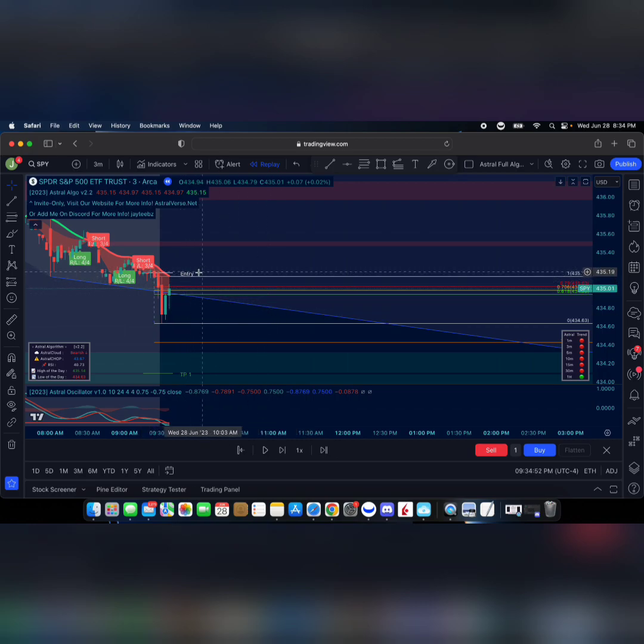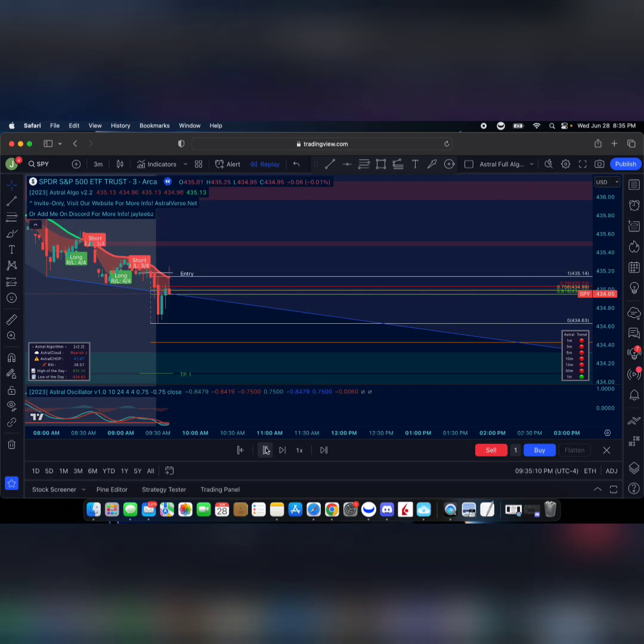If it blows past it, you can put maybe 10 cents out or 20 cents out for the stop loss. That's it, for SPY at least, but this all works on all tickers. So you let this play out, you buy in, you buy puts. See, it blew past. That's okay. I know what's happening.